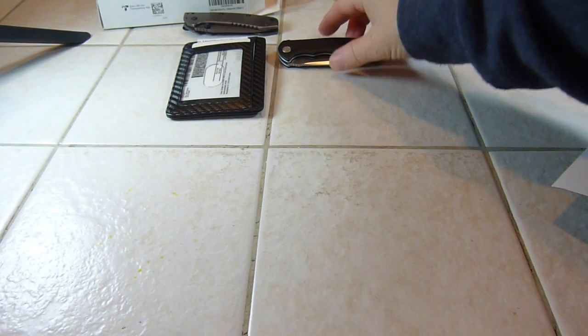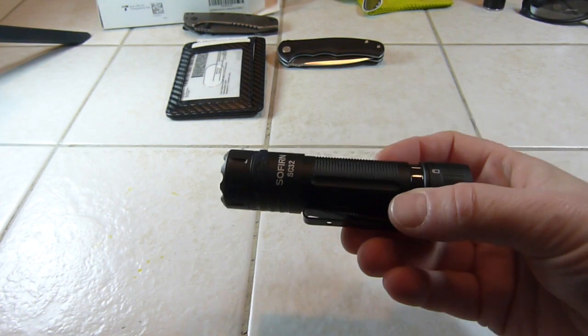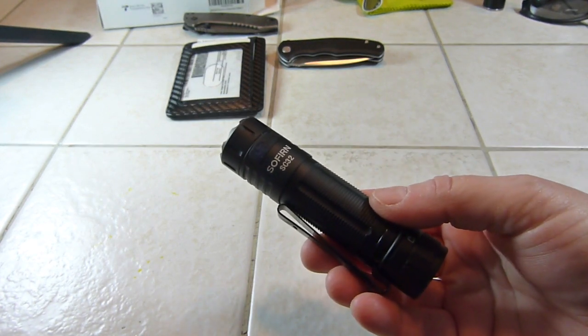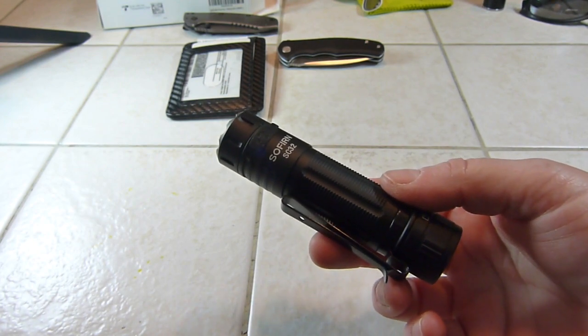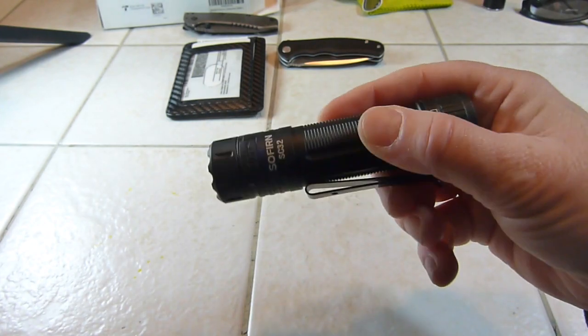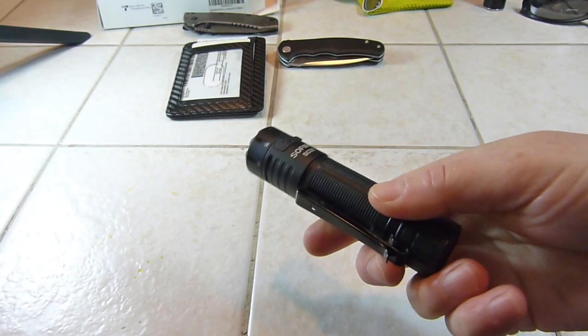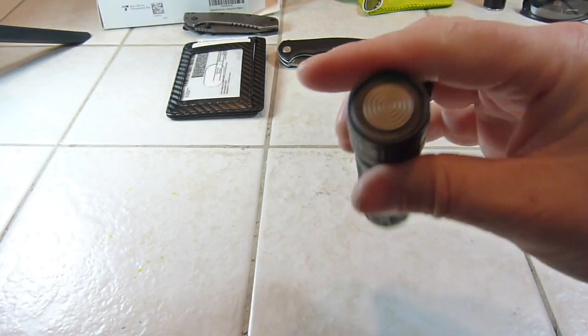So there's our knife. Okay, so then the Thrunite was the old flashlight, and the new one you've seen before in a previous video. I think I'm getting confused on the videos and what order I shot them in, but this is a Sofirn SC32. It's got really good traction, really good knurling on it to grip it. It has a belt and a hat clip. It is tail clicky.